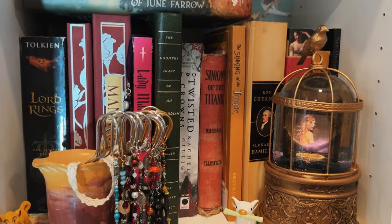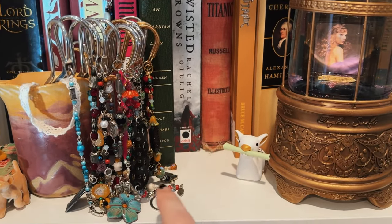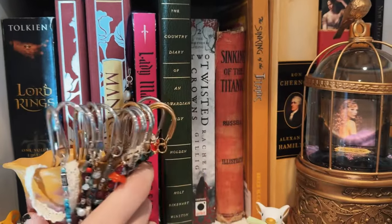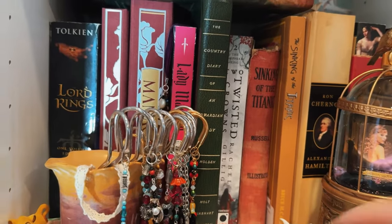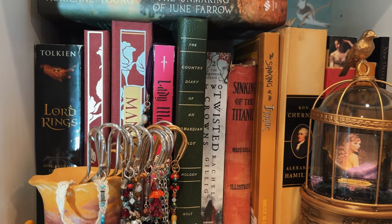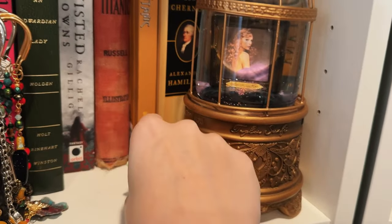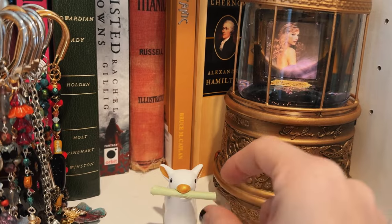On the third shelf down in the center, there's a lot going on. This is where I'm currently storing all the bookmarks I'm making this year — I'm making beaded bookmarks for every book I'm reading in 2024. Stick around, I'll do some book review videos where I make the bookmark while talking about the book. I have an amazing advanced reader copy of Lady Macbeth from Ava Reid hidden back there. I am getting into bookbinding, so I did bind myself some Manacled volumes — I need to bind the third one. Just a reminder: keep fan fiction free; do not buy or sell fan fiction on Etsy. And then I've got my Taylor Swift Snow Globe music box — so pretty. And I got this in Japan, in the city of Nara where sacred deer roam the city and people can feed them cookies — I got this little guy and he holds a little fortune for you.